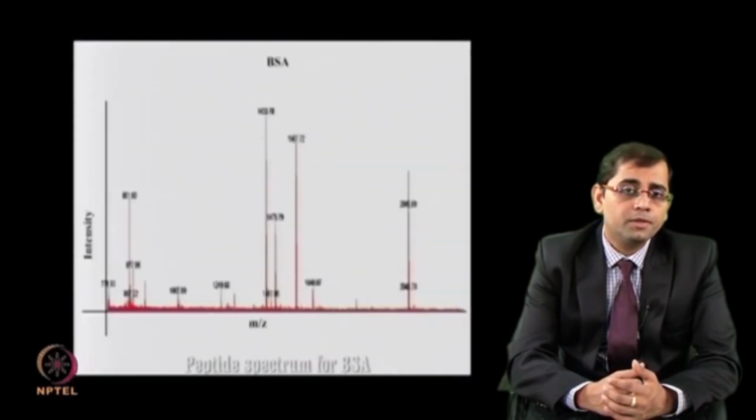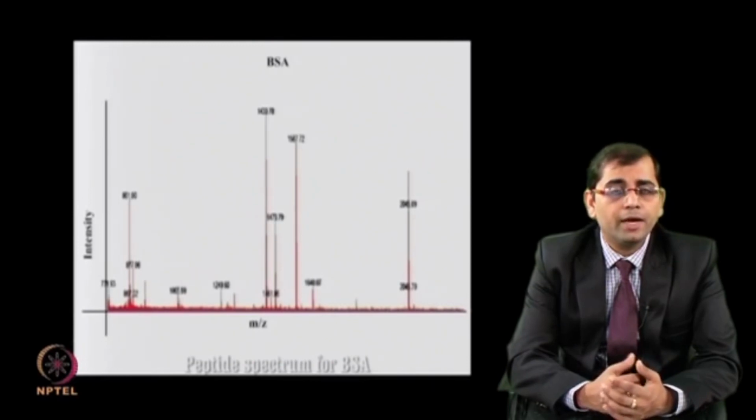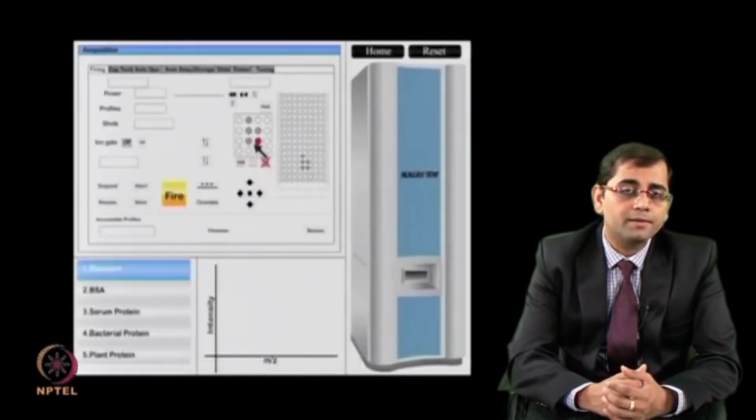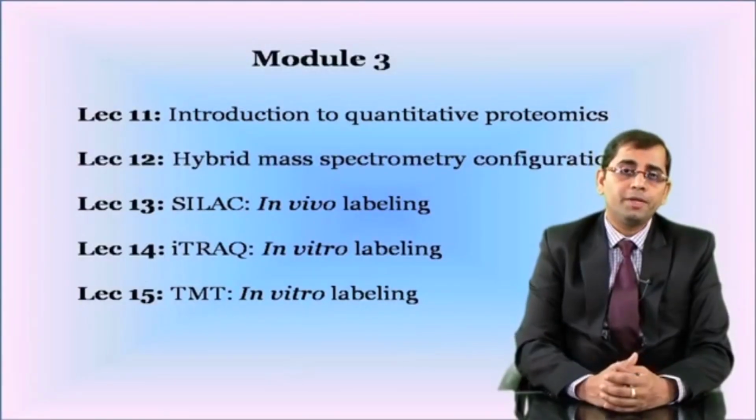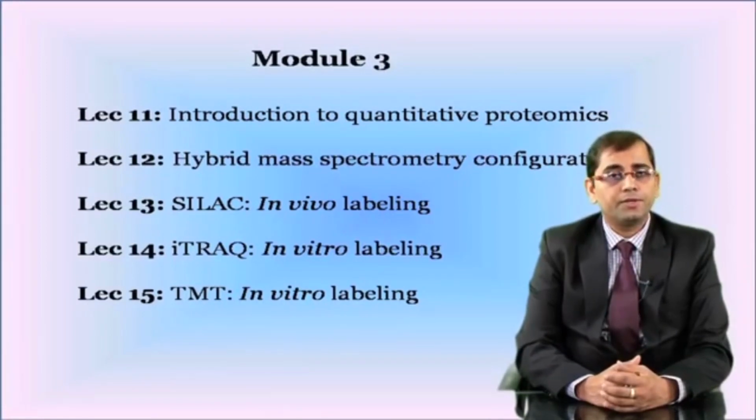Further, we'll talk about how to use MALDI to analyze your samples in a high throughput manner. The third module will cover Introduction to Quantitative Proteomics and Hybrid Mass Spec Configurations. The complexity and dynamic nature of the proteome presents major technological challenges. Mass spectrometry advancements have improved the high throughput identification and quantification of proteins and now offer an opportunity to understand human diseases and discover biomarkers.